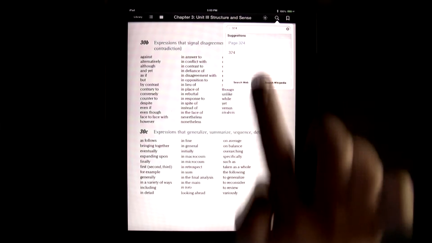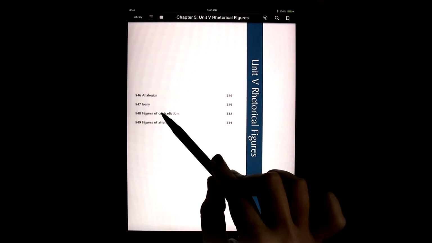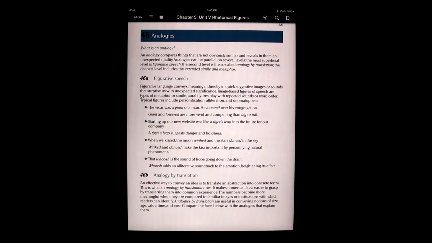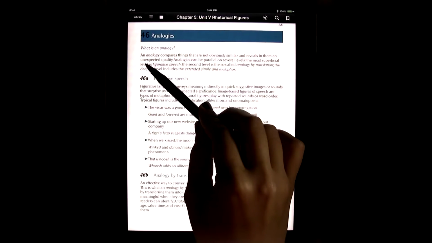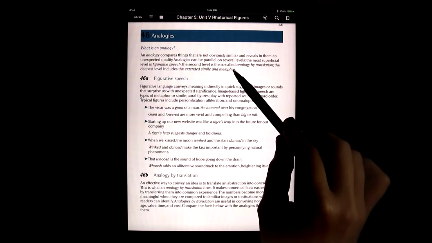Here, 11 types of figures are grouped in 4 categories. So rhetorical figures are defined here. And each figure is explained and illustrated with practice exercises and answers at the end of each chapter.